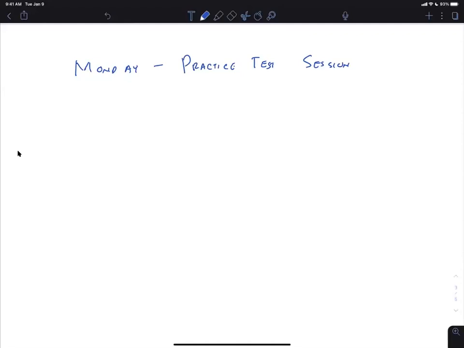Then I'll separate you, probably randomly, into breakout rooms with 3 or 4 people in each. You can work the exam, and I'll be around in the smaller groups where I can share my screen. You'll be able to share your screen too, if that's helpful. You can use the whiteboard and annotate.